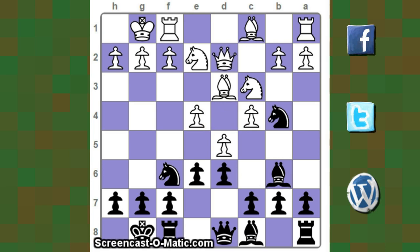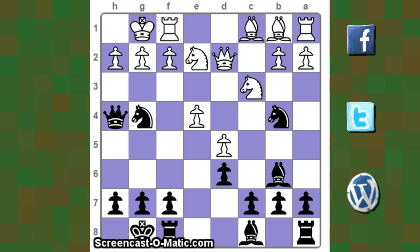Nb4 hits the queen, Qd2 is played, then C takes D5, Ng4, Bb1, and Qh4. From this move onwards, black will be putting a lot of pressure on the white side, dominating the game. With Qh4, there is a lot of pressure on the H2 pawn and the F7 pawn, with the bishop in the corner still influencing the kingside.